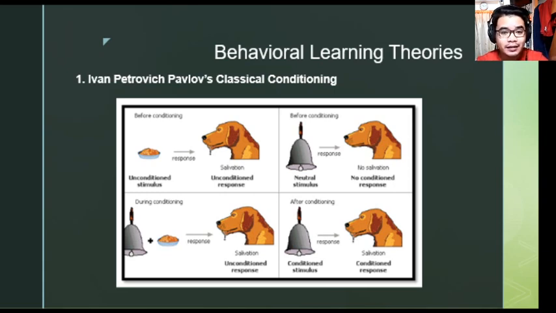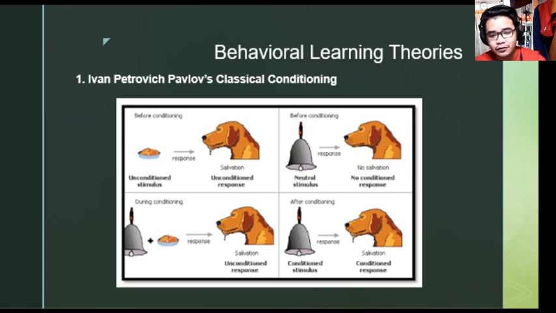Okay? But that example is an operant conditioning technique, no? Hindi siya classical conditioning. That is operant conditioning because you're giving a reward or you're giving a punishment to modify a behavior. But there is a similarity between classical and operant conditioning. It's both conditioning techniques and you're attempting to modify the behavior of your learners.